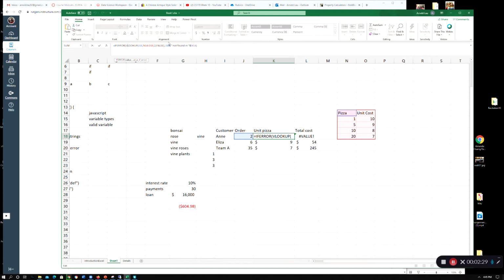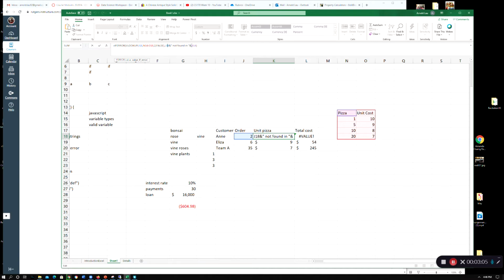So you still have the VLOOKUP here, but now if I look at IFERROR, take a look at this, right? You have the value, which is the VLOOKUP, and then what's the value if it's an error? And this is where I would put in some basic troubleshooting type of stuff. So here I put in J18, which is the thing I'm going to try to look for, right? I'm looking for a 2. And then you remember for Excel, you do the ampersand sign to do the concatenation. And then I put a quote here to say not found in, right?